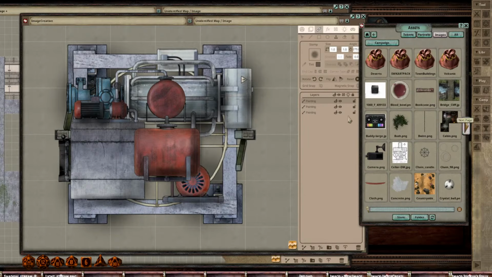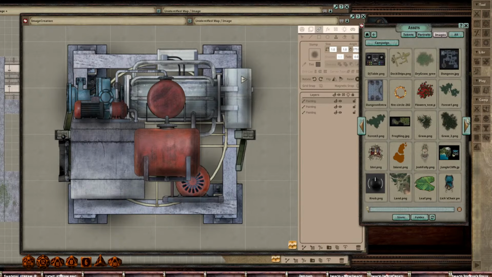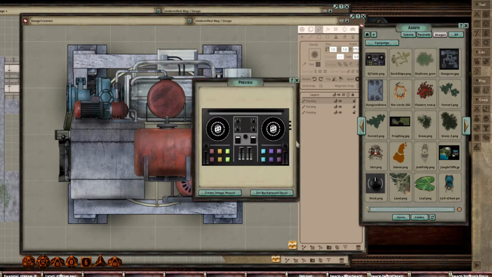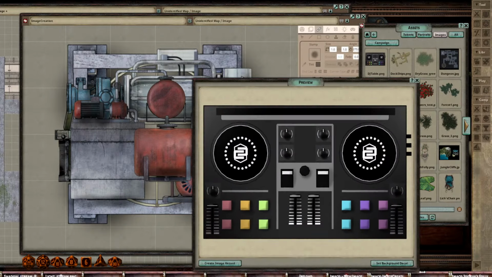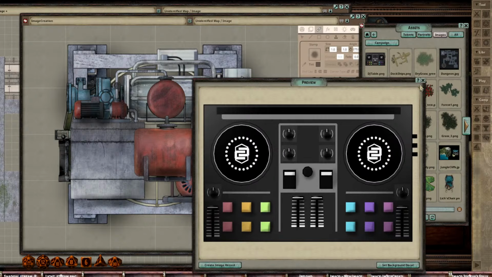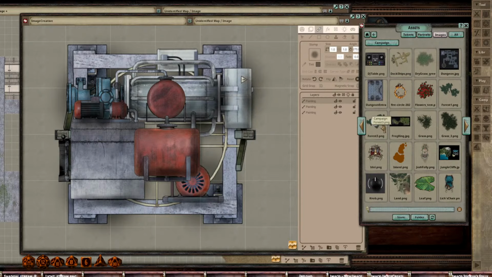So this is a system that I use often, right? We even made this DJ thing. This was all created inside of Fantasy Grounds. So you have a huge amount of ability to interact with the system and create anything that you really need to do here.